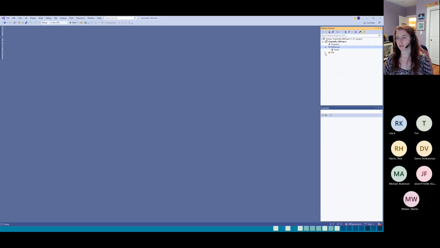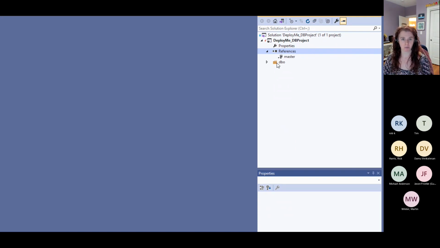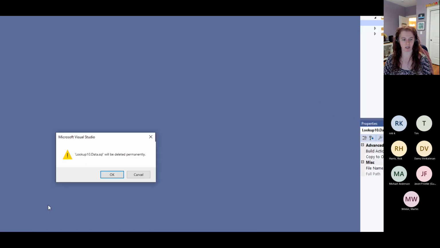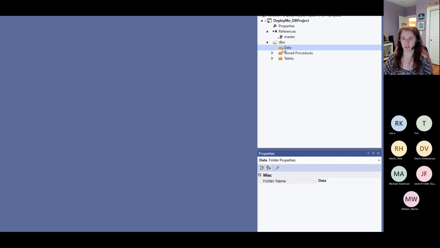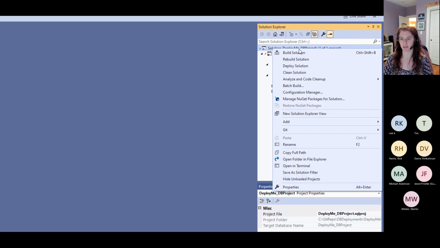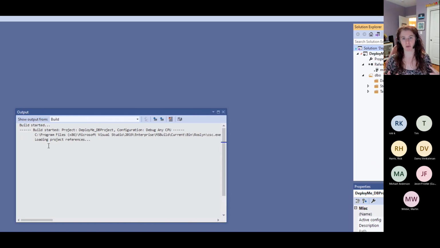Otherwise, when you create the project, you have an option on how you want to sort and display your code. Right now, I chose by schema, and then you've got things like data, stored procedures, and tables. So let's remove this one for now, and we'll come back to what this looks like. But you can move things and change things there, and when you're done, you can have everything set. You can right-click and choose Build on your solution. What it's doing right now is going through those checks. What tables are there? What do the objects look like? Are all my references there?